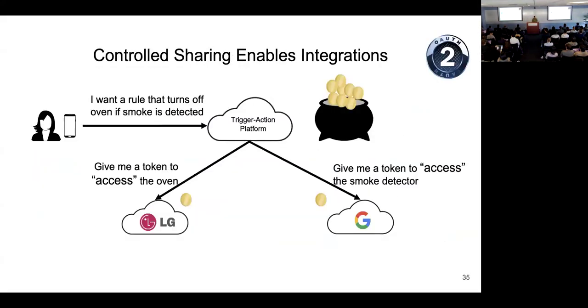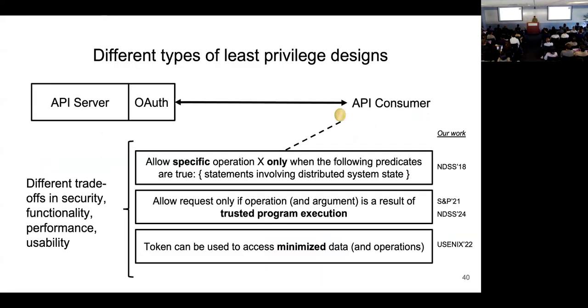Okay, so I'm going to skip over this stuff here, but the point is that the work I've been talking about so far is for generic clients and servers on the internet. Now, if you have knowledge of how the cloud service runs, right? How the thing that is using the OAuth token works, you can get a lot stronger guarantees. You can analyze code, you can do a bunch of cryptography, you can do trusted execution, you can do a lot of things. And over the years, I've done a lot of work getting at stronger definitions of least privilege if you have domain knowledge of how the OAuth tokens are being used.